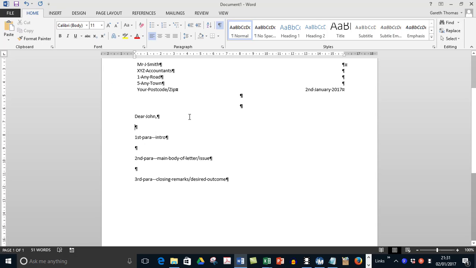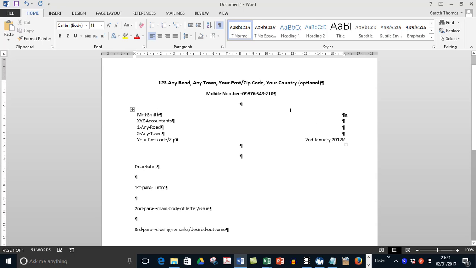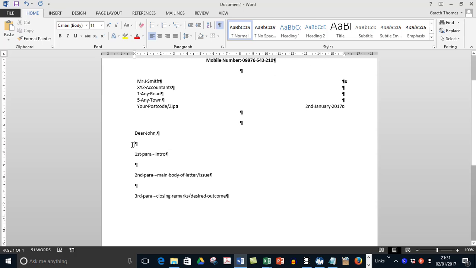Now, what I just omitted to tell you was what often people do, they'll say, well, what about a reference? Some people put references up here underneath the name of the recipient. I prefer not to do that because it takes up too much space with all the lines and everything. So what I do is I just put it on one line just beneath the Dear John and before the actual body of the letter.